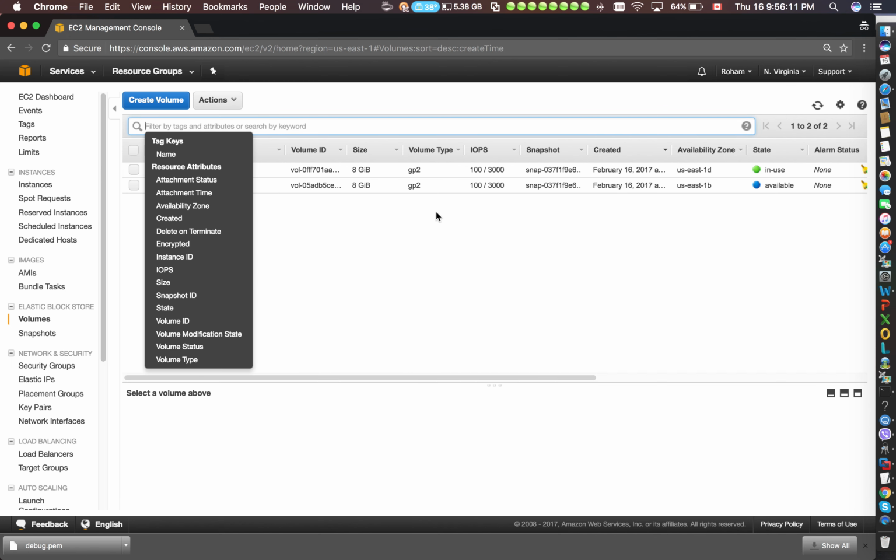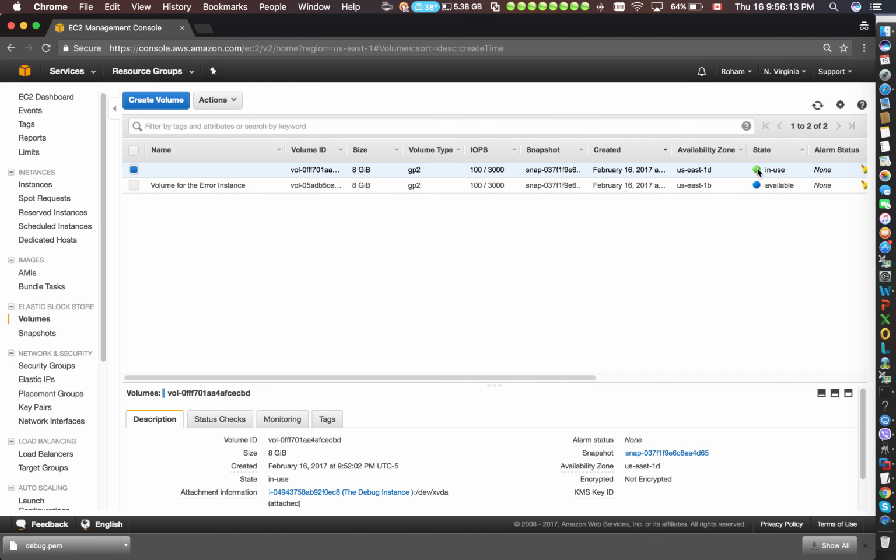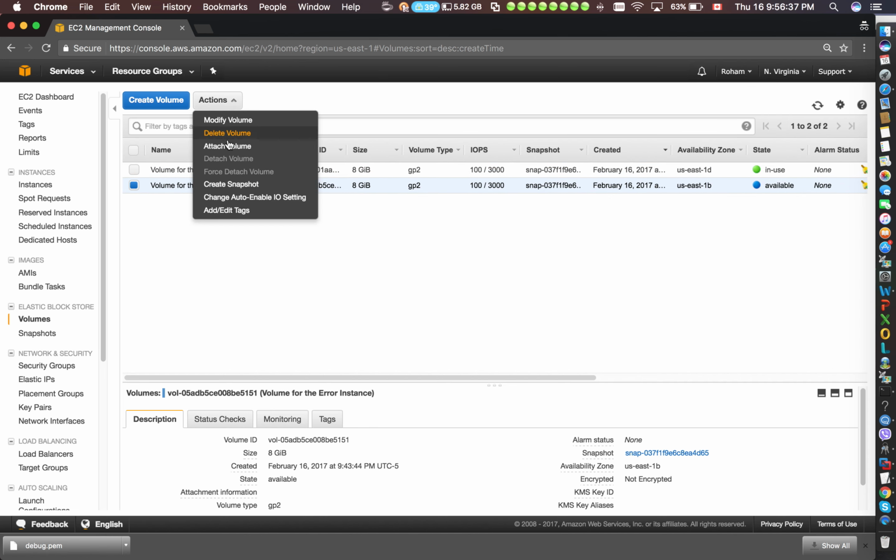Let's just... okay, so this is the volume for the... let me just rename this one too. Volume for the debug instance. Yeah. So now, what we're going to do, we're just going to attach this one.